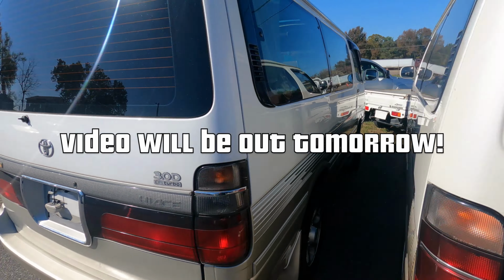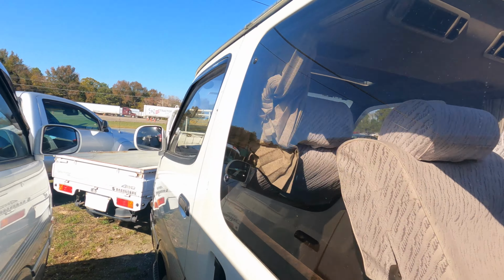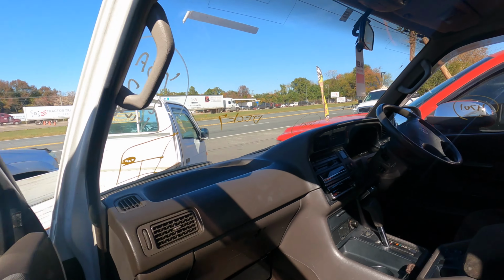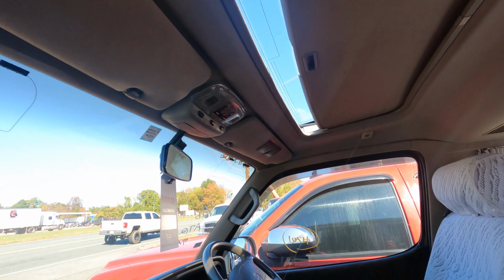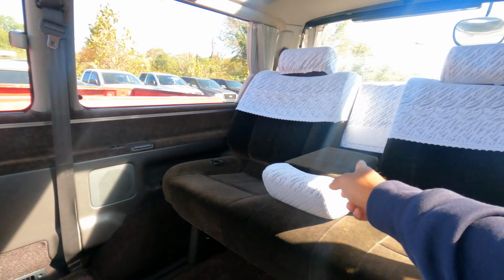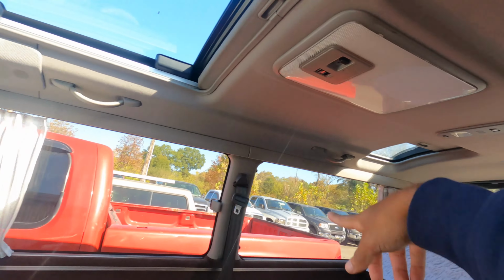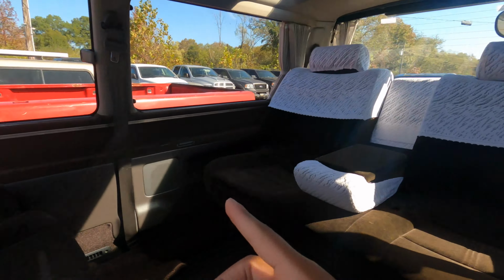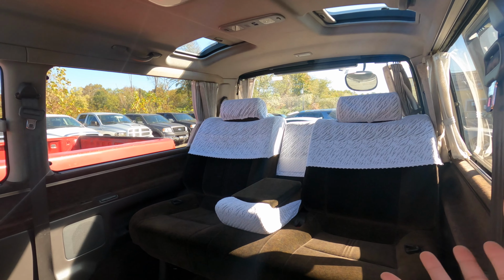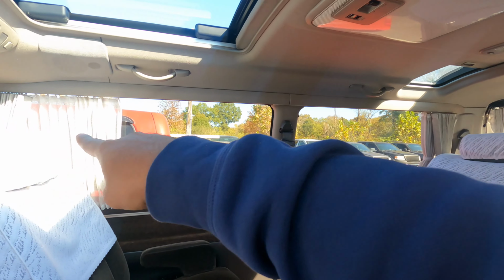I want to compare the Super Custom Limited to the Super G Limited. I'll show you this one really quickly while we're here. This one is super nice. You have the nice brown interior, it's automatic, sunshade right there, ETC reader, and then back here, same thing, lots of space, power curtains, storage there, storage here, another sunshade, 2 more over there, bright light, speakers there, speakers there. It's like loaded. It's not as good as a camper, but it's very good, especially for someone like me who's been sleeping in the Delica. I would love to have curtains on here and here. And most importantly, it does that.